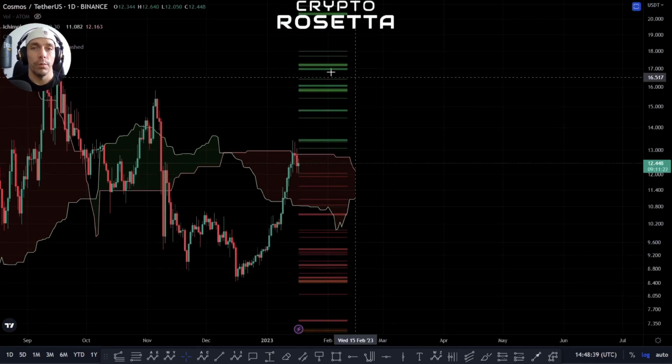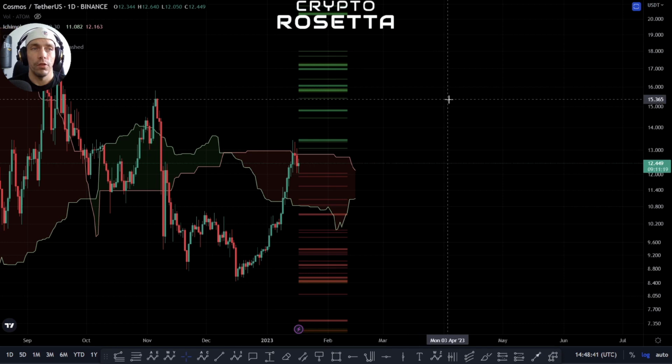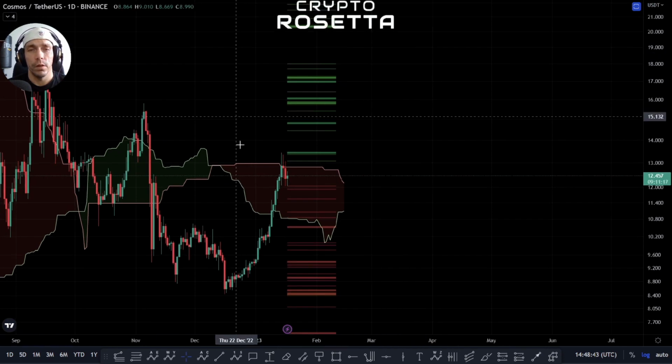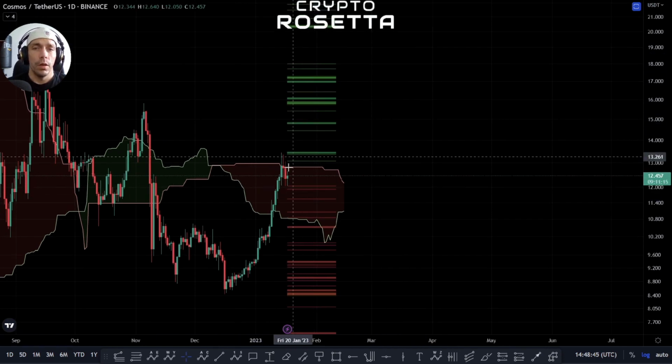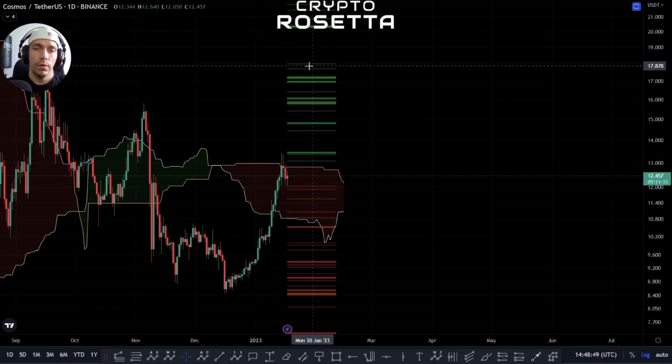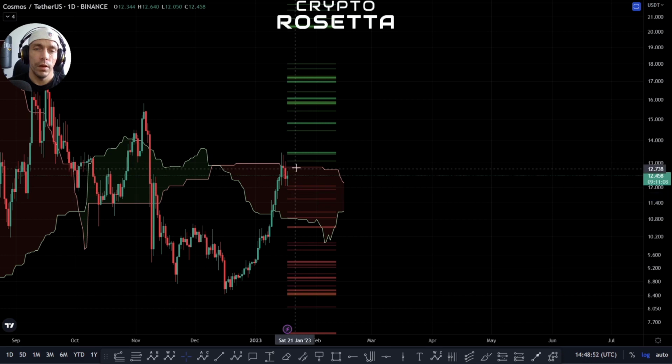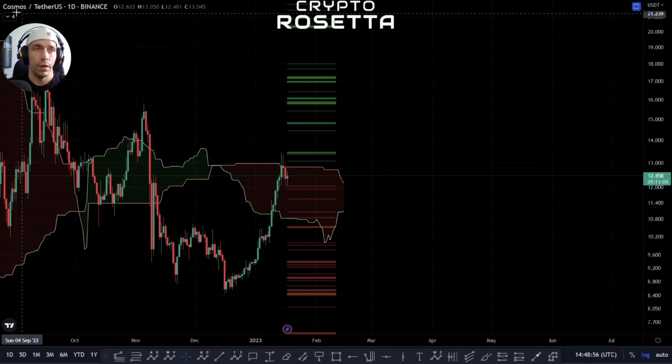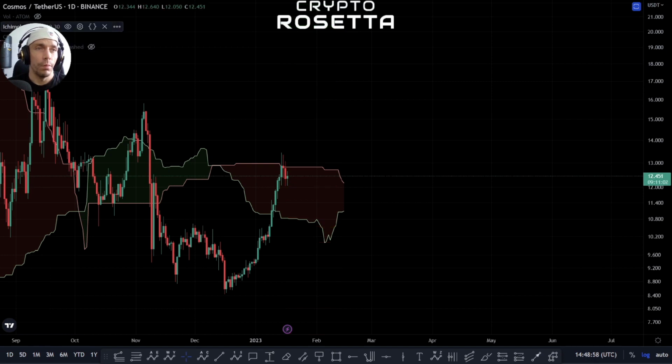There is still some liquidity above us though, using this HTF liquidity indicator. So it is possible we could still see some upside playing out here, looking to move up into some of these zones, but we are also getting a little bit of a build up behind us. So we'll have to just see how this plays out. It's just something to also keep in mind.